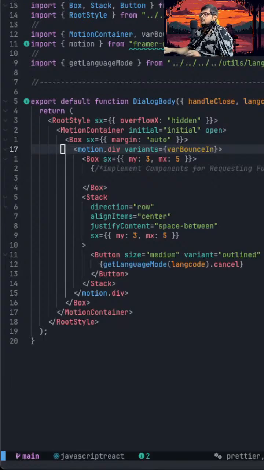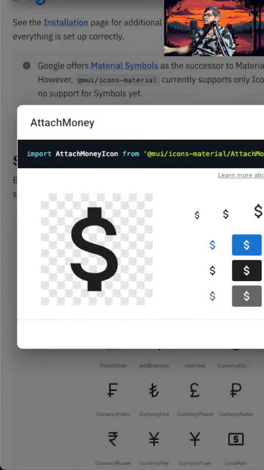All right, let's do what we're doing. Okay.